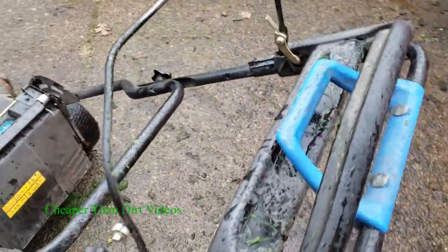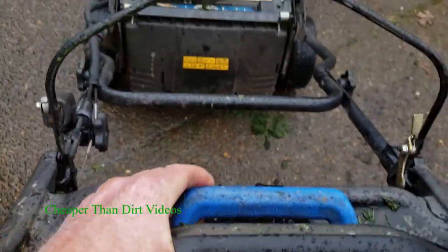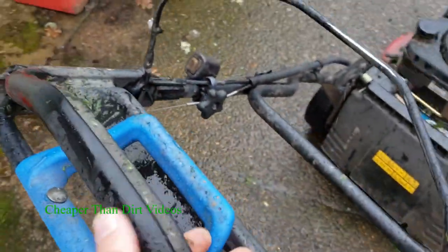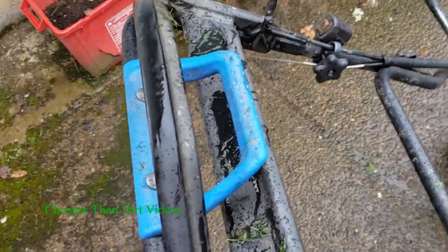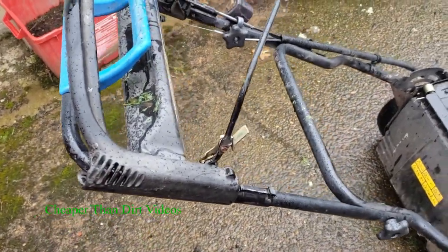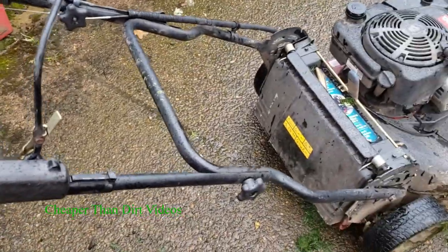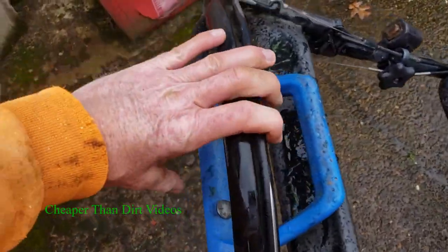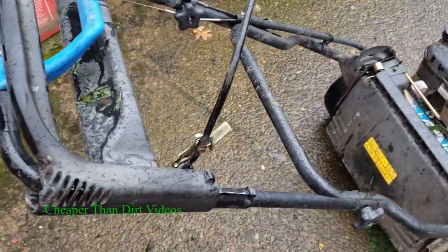This mower is equipped with a personal pace system. Basically, you're just going to squeeze this handle together, and that controls your speed. Let's see if we can get it from this angle. At first, it felt a little weird, but now it's super easy. It's very natural to use. I actually kind of prefer that. Works good for me. Here's your blade engagement right here. So you just hold this down and then you just squeeze this together and start mowing.